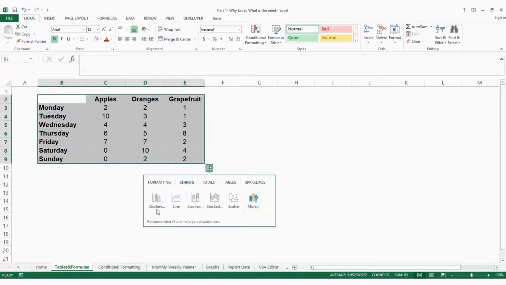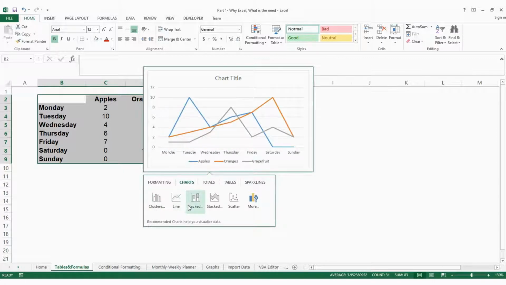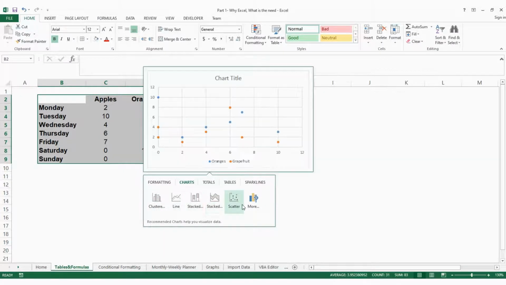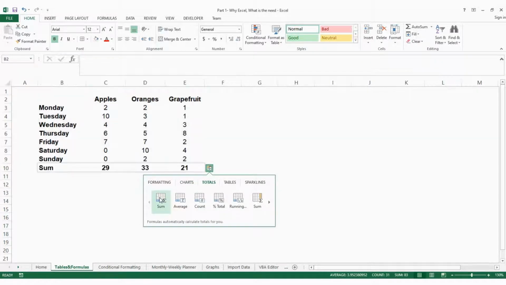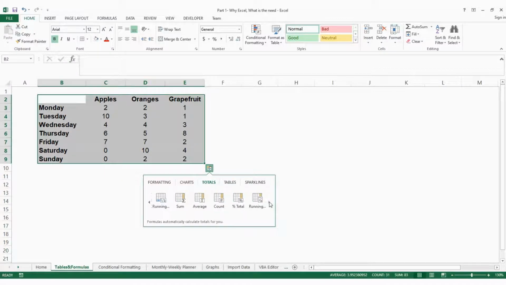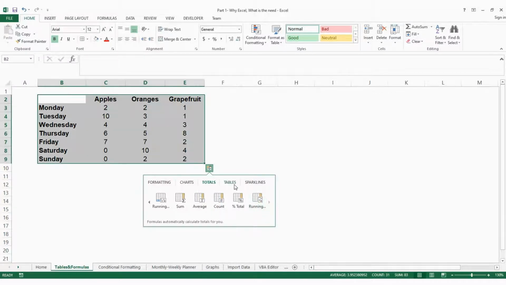And then I can go to the charting. I can make any chart, any block charts, any line charts, any stacking charts. I can make scatter plots as well. And then we can go to the formula section, right? I can create a summation of all the items in this table. I can create averages, all right? I can go to percentage totals. I can do anything with that. I can go horizontally, I can go vertically. Guys, you can format this as you want.